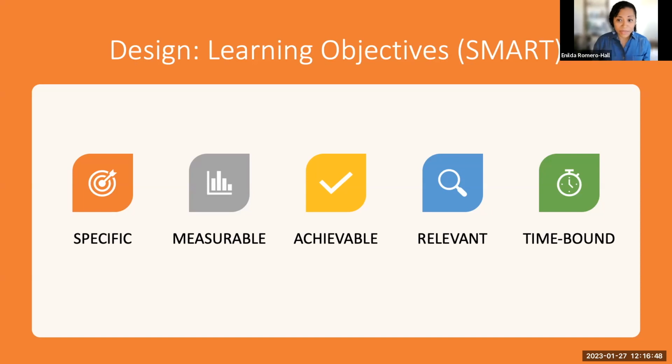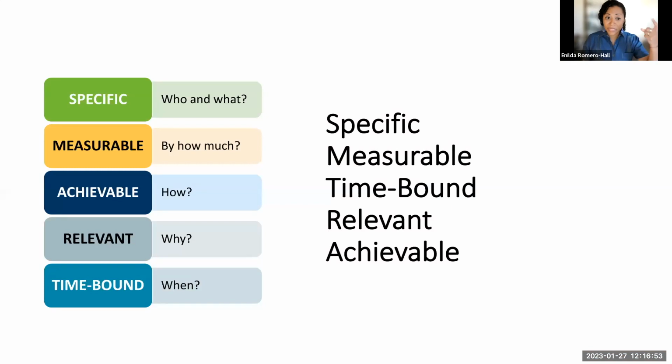And what that means is that you are thinking of a specific: what are you referring to in terms of the specific? What content does the learning objective refer to? What topics or what practice? Measurable: how often should the learner be able to perform that task, or how much of that content do you want the learner to know? And I'll provide an example in a minute.